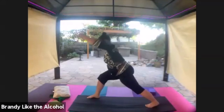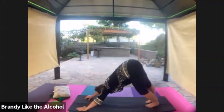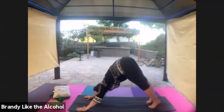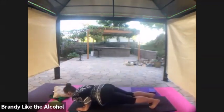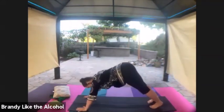From here, release both hands to the ground. Step back, downward facing dog. Again, you can stay in downward facing dog or keep the heat going as you rise to tippy toes. Shift your body weight forward. Elbows scrape your body. Chaturanga, lower down. Inhale, chest up dog. Exhale, down dog.